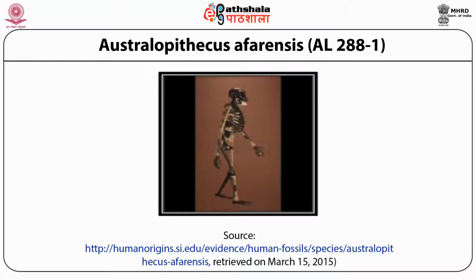They had an ape-like face with a low forehead, a bony ridge over the eyes, a flat nose and no chin. They had a protruding jaw with large back teeth. Cranial capacity varied from about 375 to 550 cc. The skull is similar to that of a chimpanzee, except for the more human-like teeth. The canine teeth are much smaller than those of modern apes, but larger and more pointed than those of humans. And the shape of the jaw is between the rectangular shape of apes and the parabolic shape of humans.